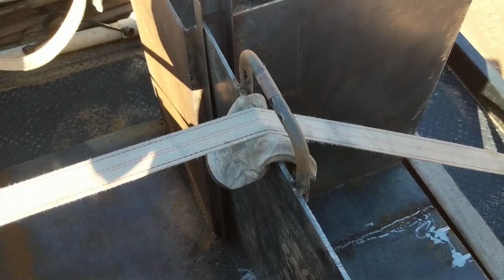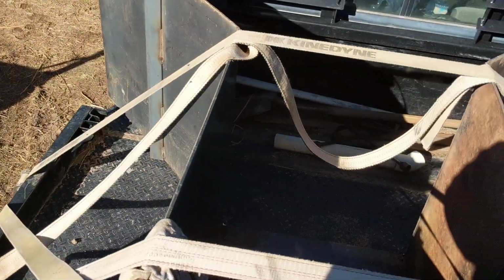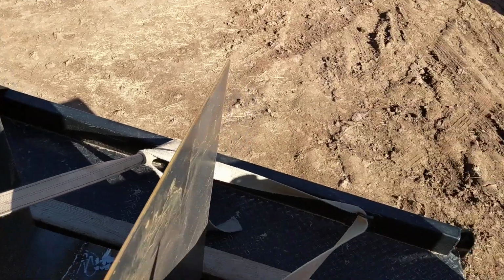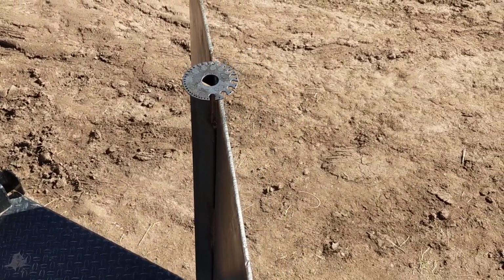You got your handles, and that's it. That's how you check out a water control structure in the field, preferably before it's installed, so that you can actually measure everything, and then you just make sure it's painted before it gets installed. If you have any questions, give me a call.